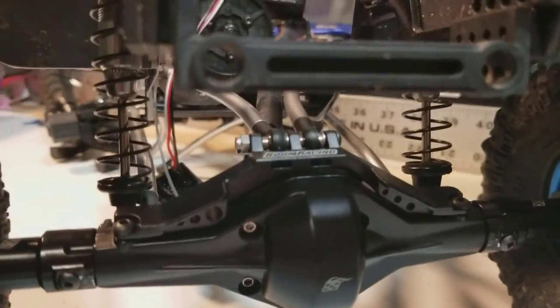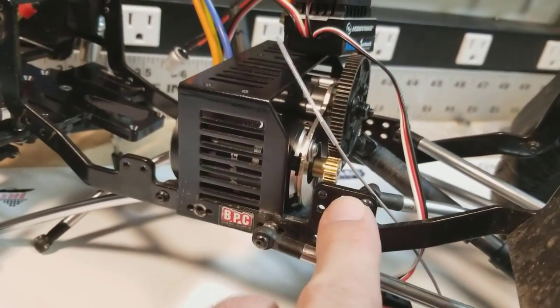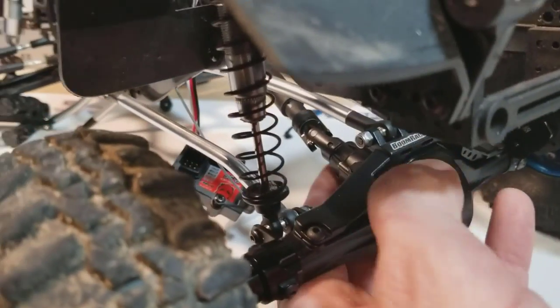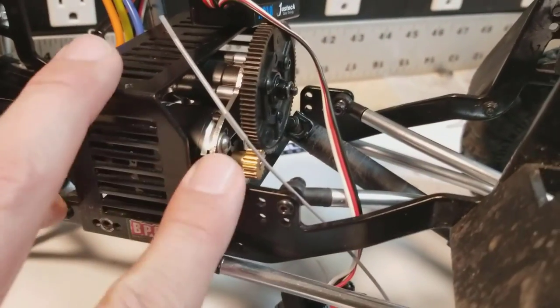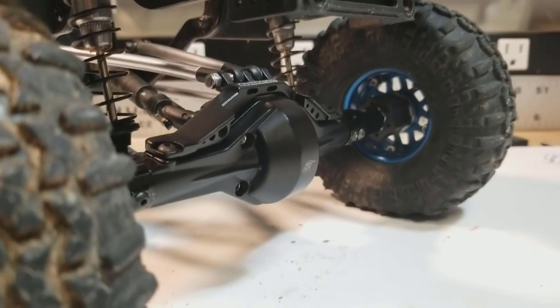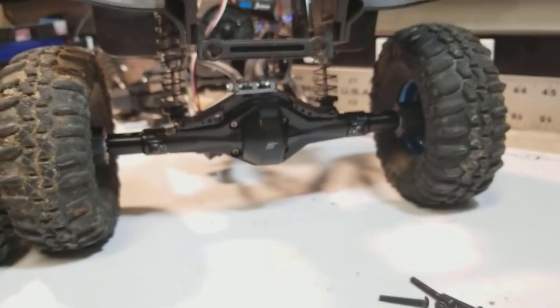The rear truss is installed as well, and to accommodate that I did have to move the rear links out. The factory had them in all the way, and when I had them in all the way the pinion angle was just horrible — it was not acceptable at all. So I moved these links out to the furthest position, and as you can see it's just fine. Maybe pitched out a little bit; I could probably pull it in one notch or shorten the links a little, but I'm happy with the way it is for now.